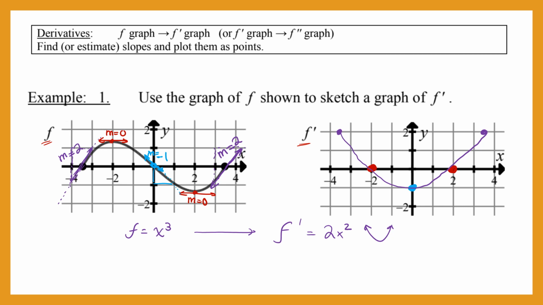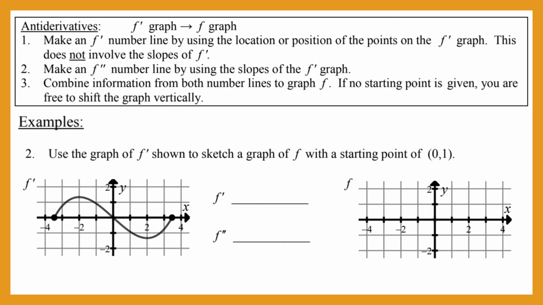All right, let's try number 2. Okay, let's go ahead and look at the second example. So our second example is very different than our first. This time we are given our f prime line, and we have to extrapolate as much information as we can from f prime to give our best sketch of f. It's kind of iffy work here. It's not going to be exact, but we're just looking for as much information as we can to give our best sketch of our original function.